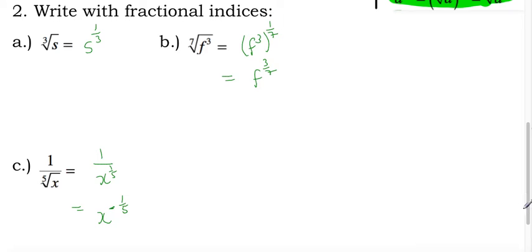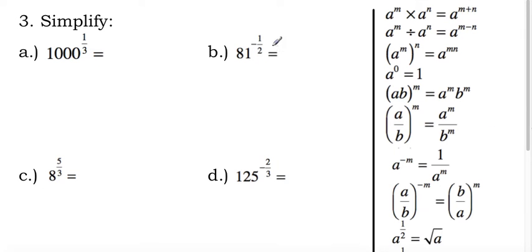All right, let's put this into a bit more of a useful sense where we have to actually simplify or evaluate numerical ones. So here we've got 1,000 to the power of 1/3. So it may be easier to think of the cube root of 1,000. So what that means is something times something times something must give us 1,000. Okay. So then what we find is that the cube root of 1,000 is 10. 10 times 10 times 10 is 1,000.